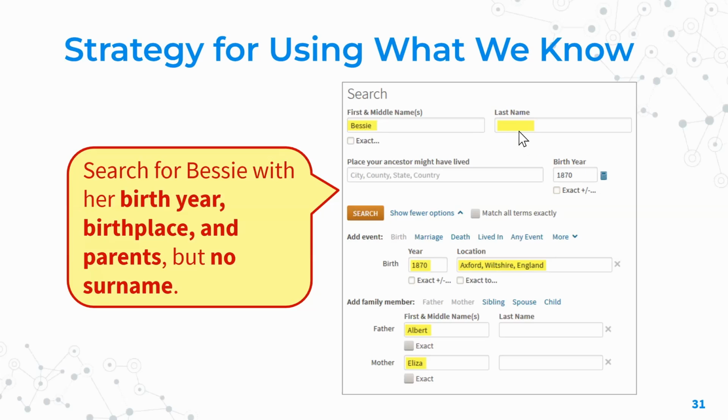And I'm sorry, I just realized when I said narrowed it down to 6 weeks, I probably should explain that. When you're looking in English civil birth registrations, families, or the person doing the registration, I should say, had 6 weeks to register that birth. So whenever the birth was registered, the baby could have been born up to 6 weeks before the time of registration. But that really does pin it down. So I knew that Bessie had to be born either the first quarter of 70 or possibly late 69. 70 was good enough for searching.